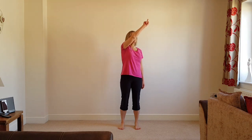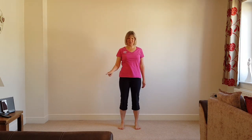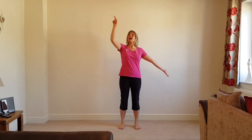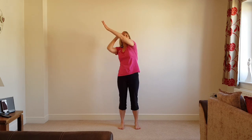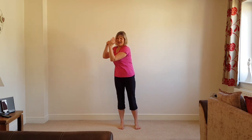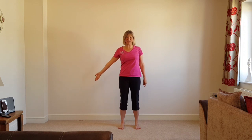We'll go on to our cool-down. I just want to mark one movement with you so that you know what's happening when it comes to it. I want you to imagine that you've got a spot there, a spot there, a spot there, and a spot there — so it's like a square. This arm up to that spot first, so you just sweep up, and then elbow to that spot, elbow down to that spot, and then your hand to that spot and you push away.